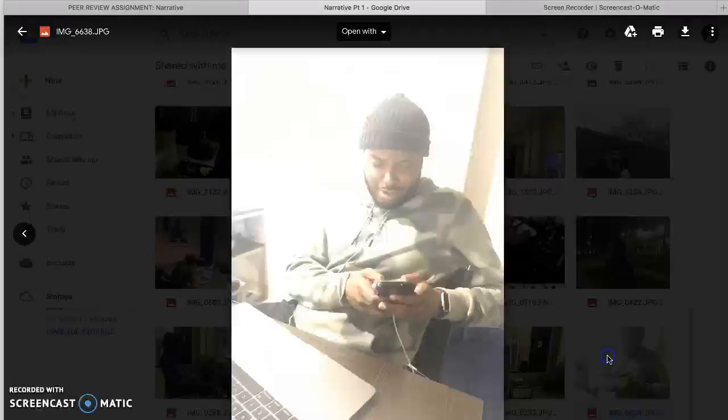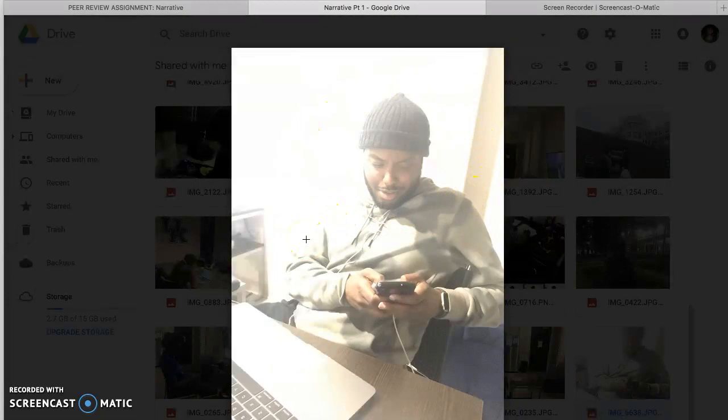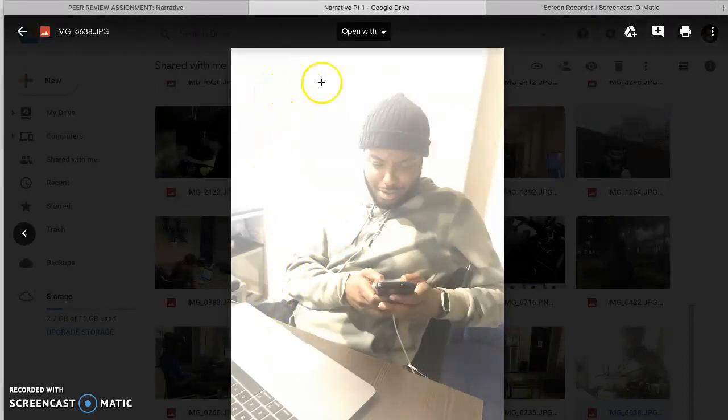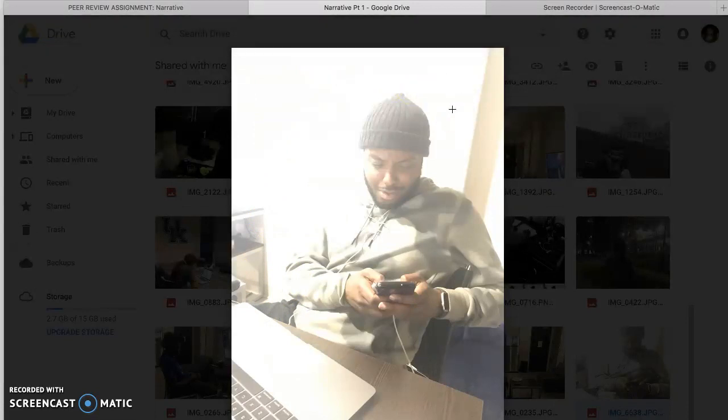This one seems almost like a dream because all of the lighting in the background kind of washes him out, and it seems as if it's a dream. I think you did a really good job with this image. And I encourage you to maybe mess with the lighting or with Photoshop or just the way that you take your final photos to see how you can change it up to make it more dreamlike or surreal.